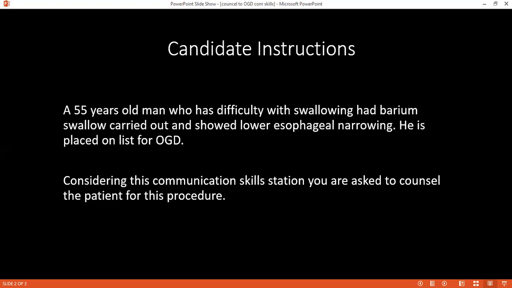Have you seen my result of my test? Yes, Mr. Mead, I've seen your laboratory investigation results from your charts, and I can see that your liver enzymes are slightly abnormal. Okay, all right, thank you.